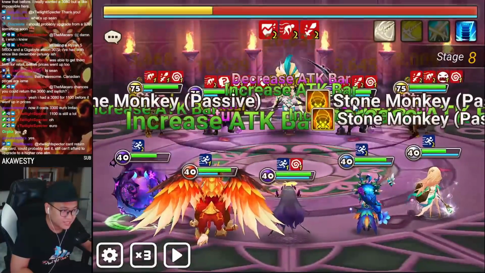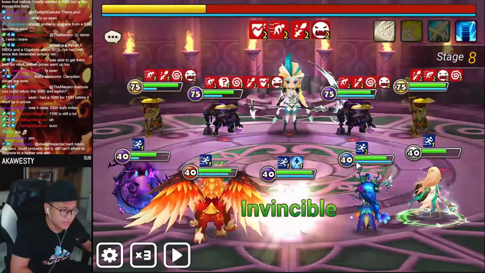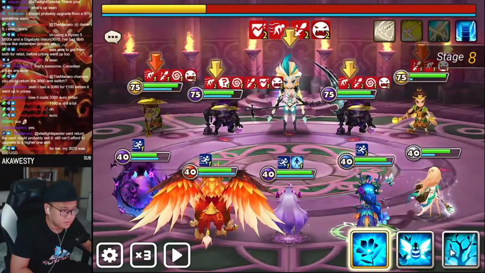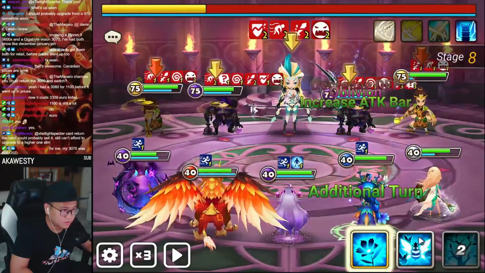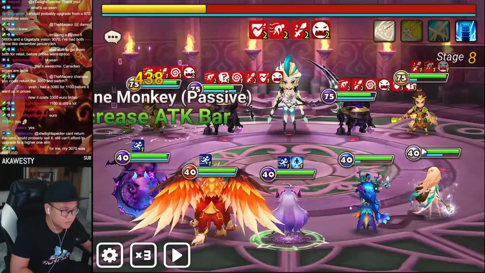Like any other stages, they're not really immune to anything, so you can freeze them and reduce their attack bar. They gain some attack bar though, but it's not too crazy. Just control them and kill them one by one as you do in any other stages. That's just gonna be like ToA hard, pretty much.